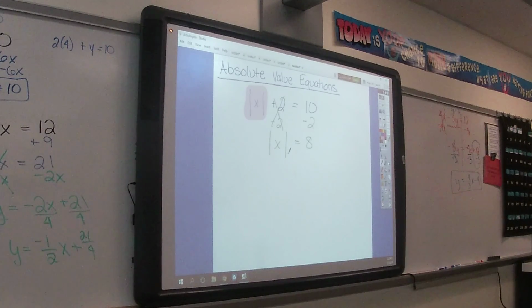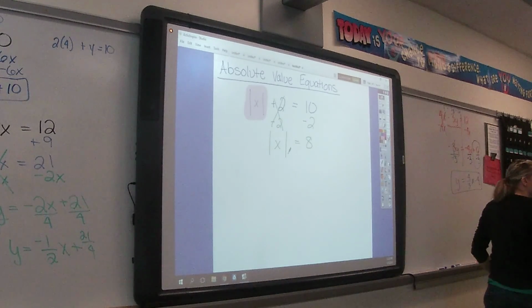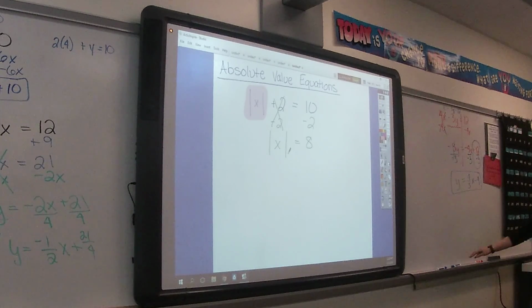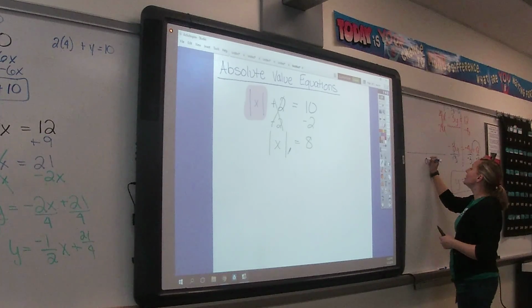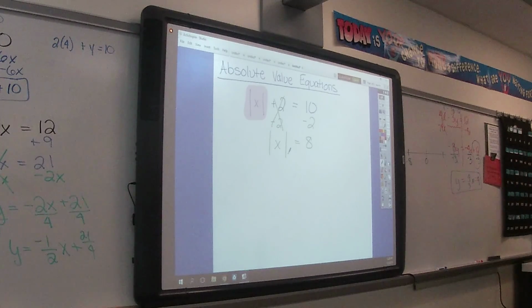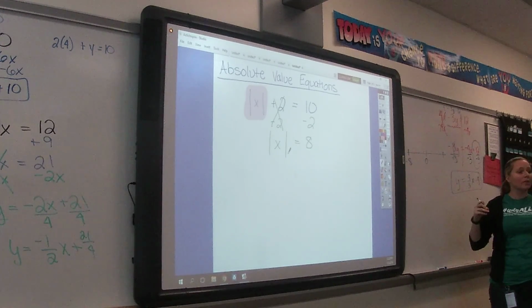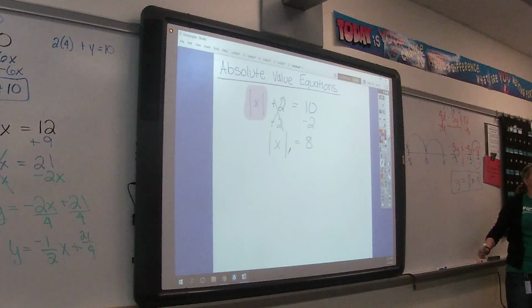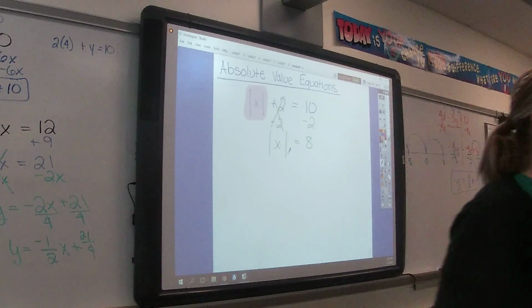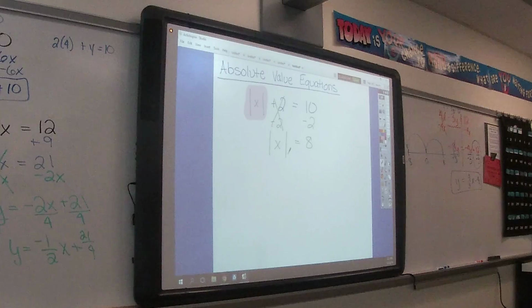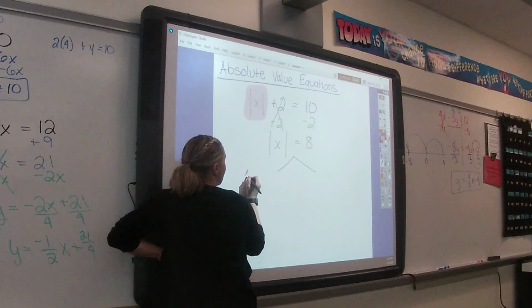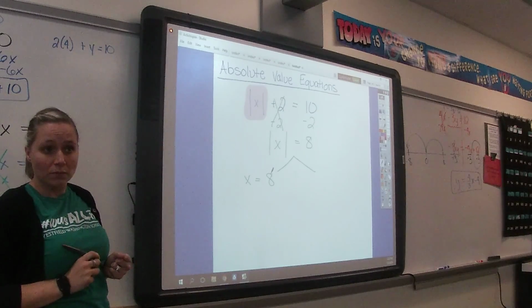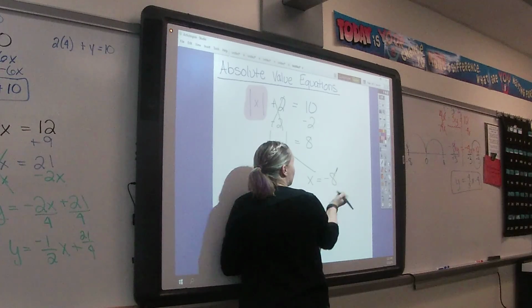Now, we need an inverse operation to actually get rid of these absolute value bars. And our inverse operation for absolute value is that we actually want to take the positive and we want to take the negative. Because if absolute value technically has a definition of our distance away from 0, how many numbers have a distance away from 0 of 8? 2 of them, right? One of them is positive 8, and one of them is negative 8. So we are going to have to consider 2 separate equations at this point. We're going to break this up into 2 options. Option 1 is that x could be 8, or we also need to consider the fact that x could be negative 8.